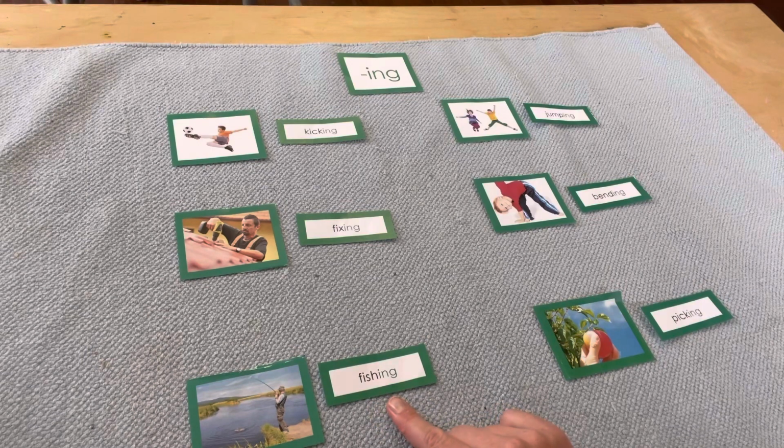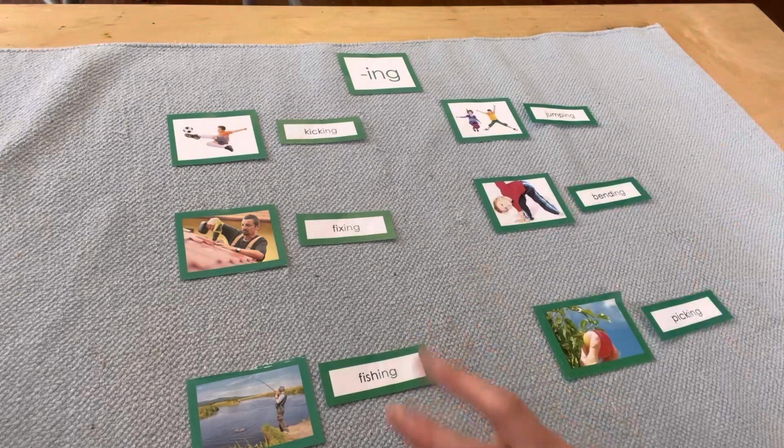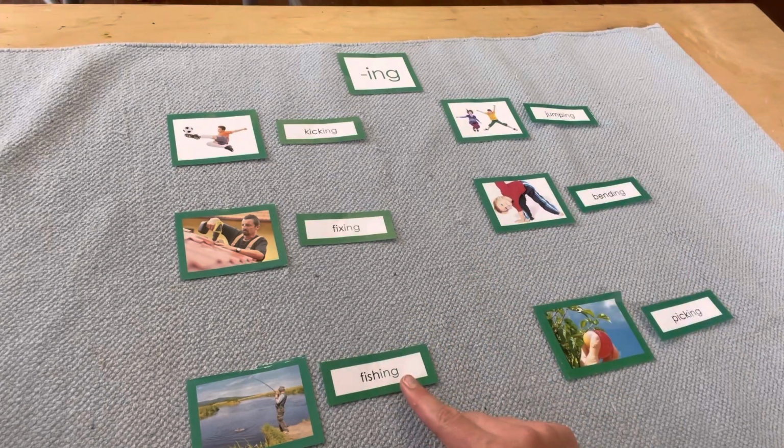These are all at least two syllable words. That means if we say it, you can clap it more than once. Fishing, fish, ing. That's two syllables. And ing is always at the end. You can make each of these words with your movable alphabet.